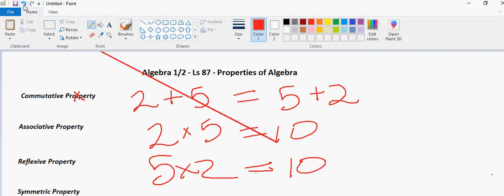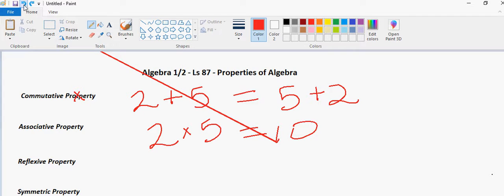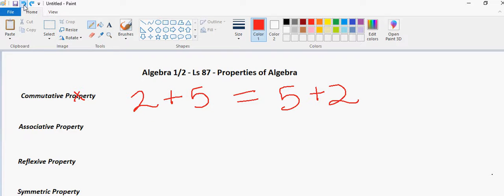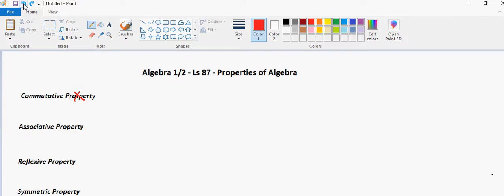Okay? That's commutative. And we want to know these words simply because the book or the test oftentimes will say, okay, 2 plus 5 is the same as 5 plus 2. What's the word we use for that property? You've got to be able to put in commutative. It's worth an entire test point, so this isn't just chump change. This is things you need to know in high school to feel like you've heard them before, maybe even commit them to memory.